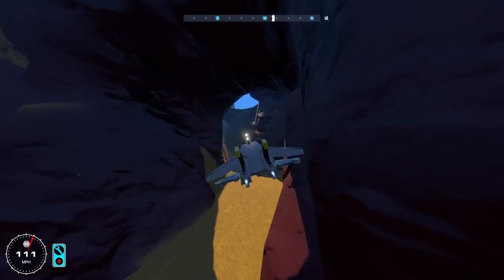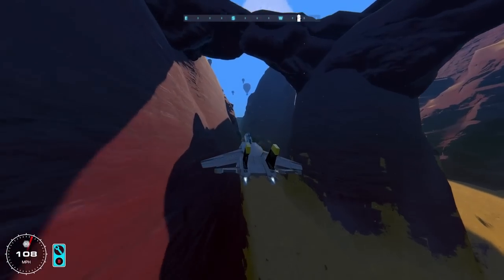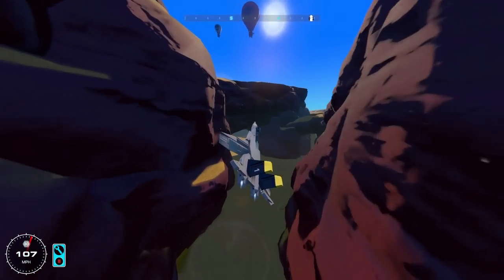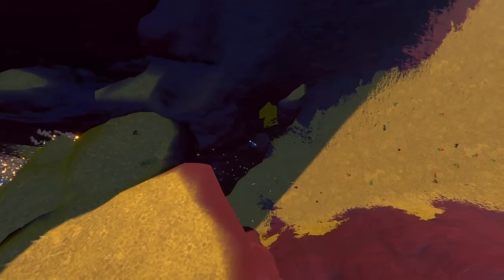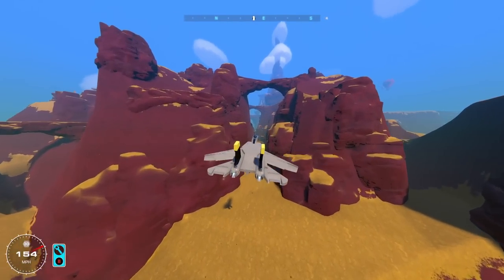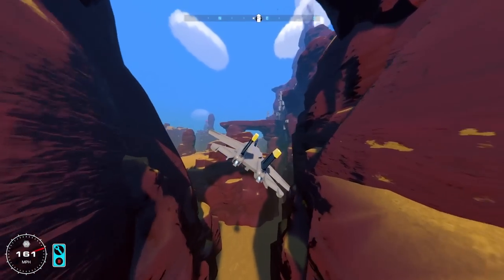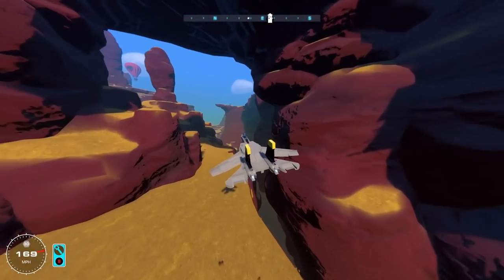Alright, let's really start slowing down here. Oh boy, this is tight. This one is tight. And can we make it? Can we make it? Nope, we just lost too much lift. You know what, guys? Let's just do this. Let's just go through as many canyons as I can without crashing. We don't need to follow a set path now, so let's just... There we go. Let's just keep going.